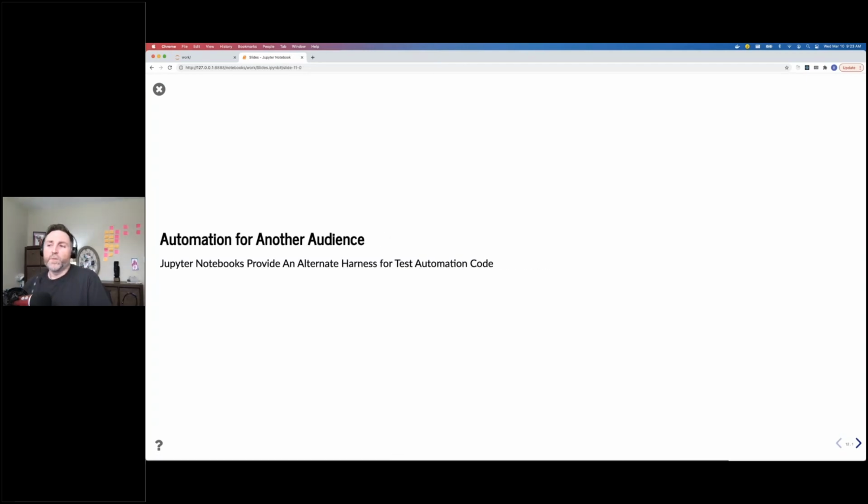So what we're doing with Jupyter is creating automation for another audience. A lot of times the tests that we write when we're doing automation aren't really for testers. This is why there's a little bit of friction between people that do exploratory or manual testing, however you feel comfortable describing it, and those that do automation, like automation engineers. Because even though I'm writing automated tests, those don't stop me from doing those tests when I'm exploring. I end up doing them inadvertently.